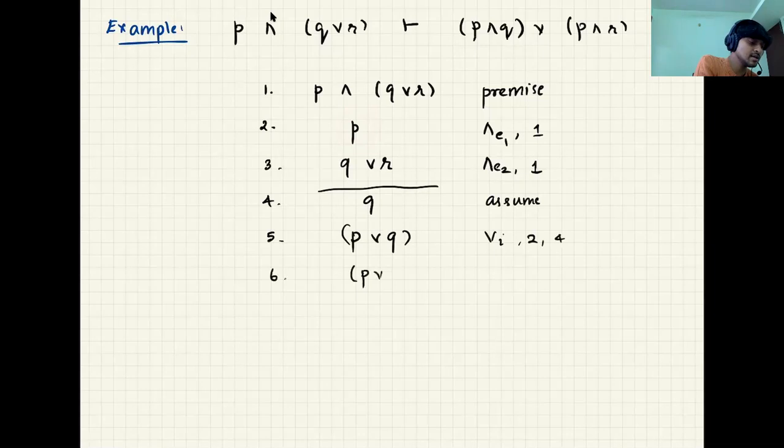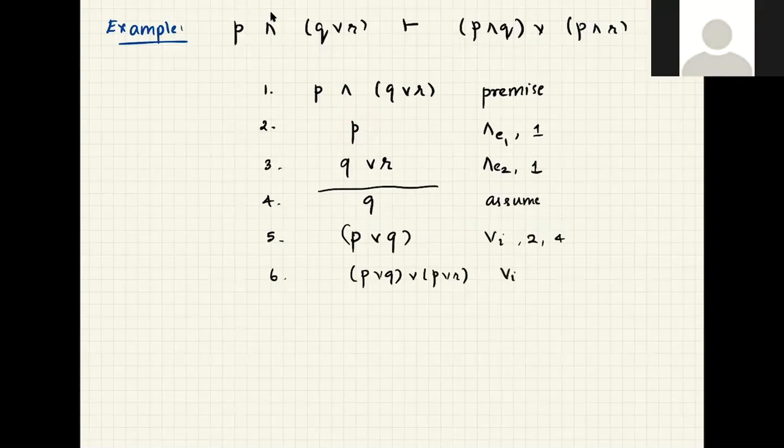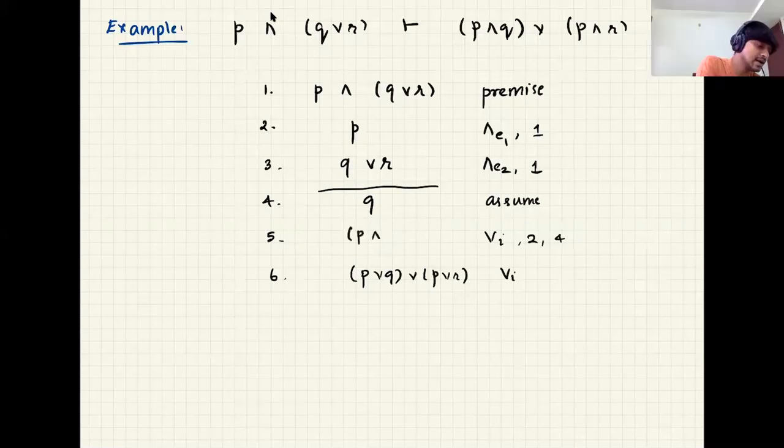And once again, I can apply the OR introduction, because in the OR introduction, you can arbitrarily add some formula. If you have derived phi, you can just put phi or psi. Sir, yes? So we need P and Q, and P and R. Sorry, you're right. This is P and Q. So this is the AND introduction rather. AND introduction. Now I apply the OR introduction.